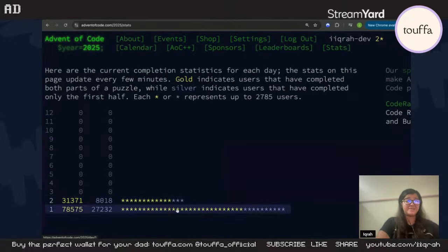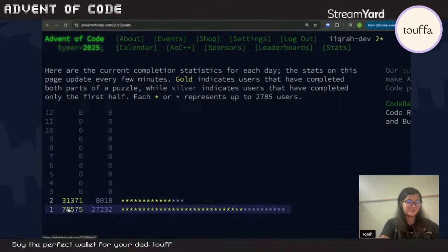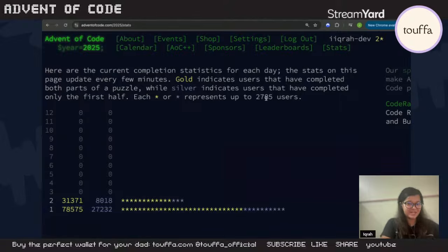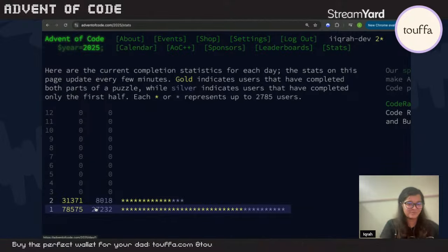But yeah, look at the amount of people that have solved day 1 and day 2. And not just this many people, but each star, you need to multiply with this number to get the total number of people that have solved this. Insane. And we are one of them, at least I think even Robin. Whee! Let's go back. I got distracted, sorry.